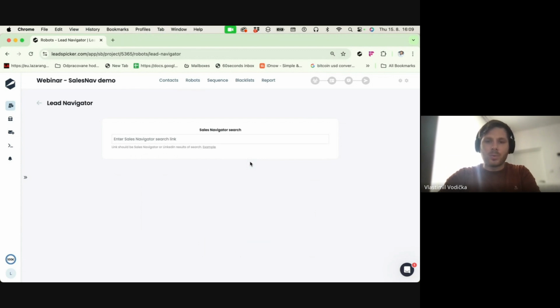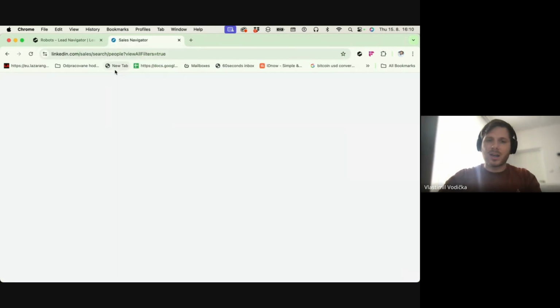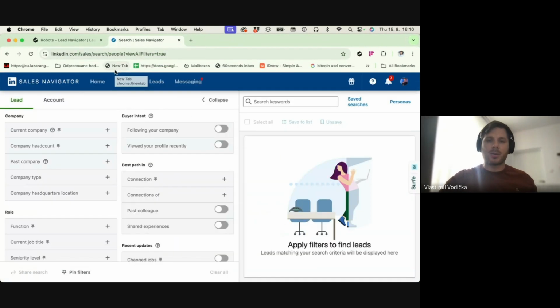We have our own unique infrastructure where we use your account only to load the Sales Navigator link, which is what I'm going to do right now. But then we don't touch your account to scrape LinkedIn. The advantage is that if you use some scraping tools on the market, you can really do a few hundred, and then you can get blocked.